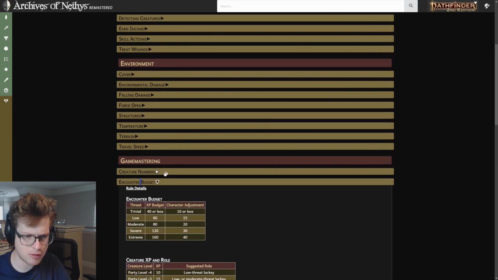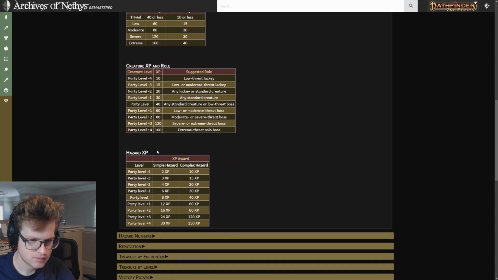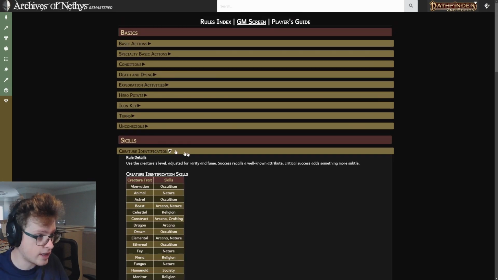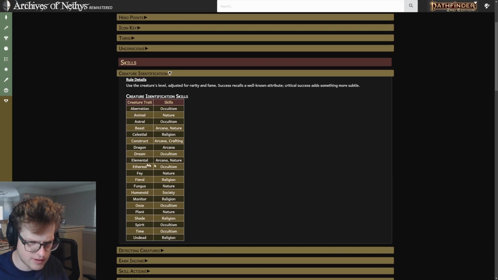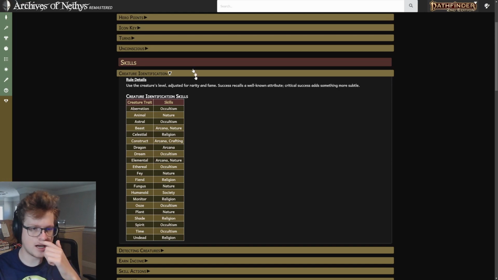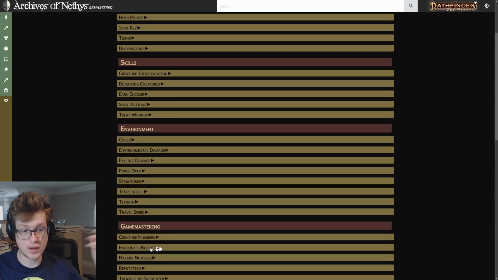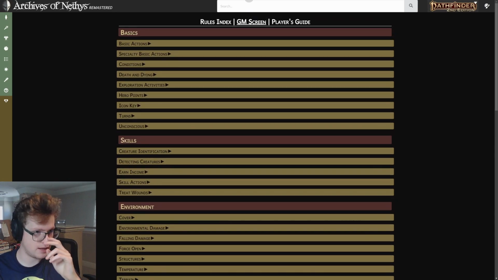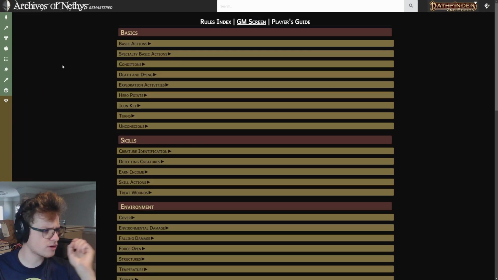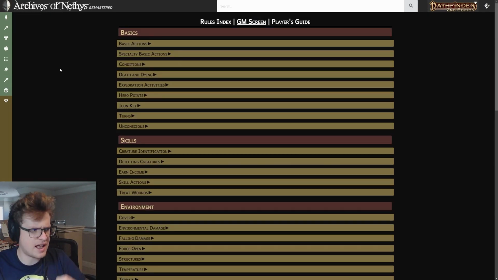Ooh, how did I make encounter budgets again? Oh, right. Yeah. And then you can just look it up. What skills could they use to identify this thing? Let's see here, based on its traits. Okay, there we go. And you can then just move on. It'll give you basically all the quick reference stuff you'd need in order to keep a game moving, just from this page. And Ron's, of course, going to go over how to search creatures, because this has, like, all the rules on it. It does not have all of the NPCs, though.